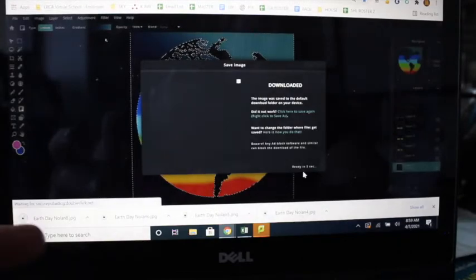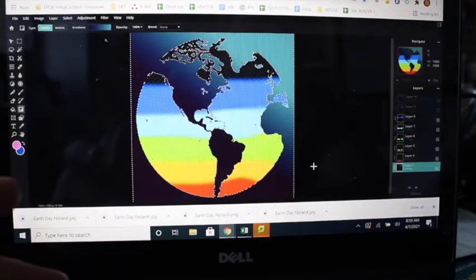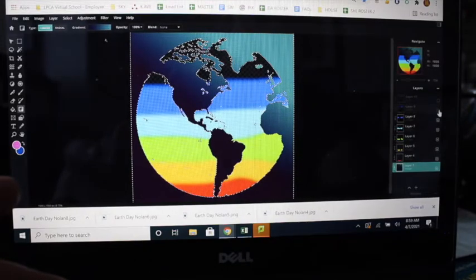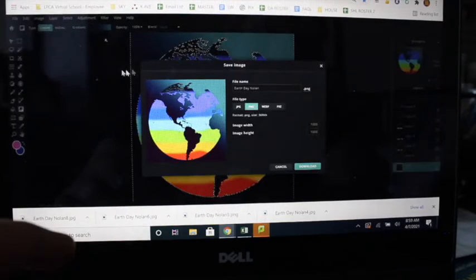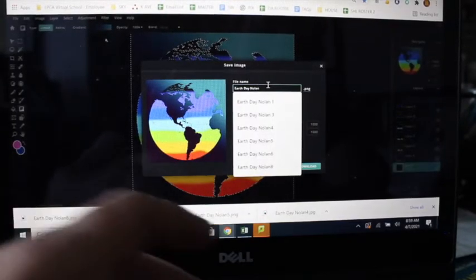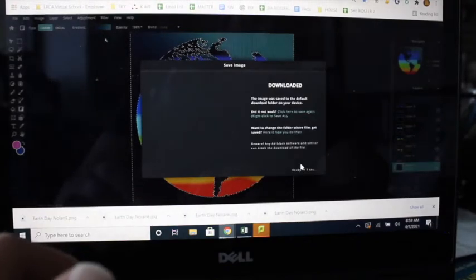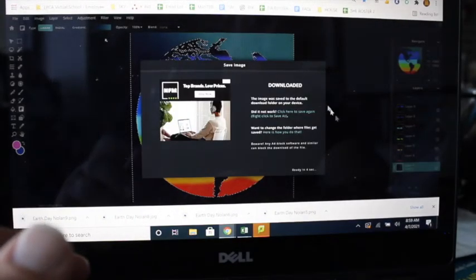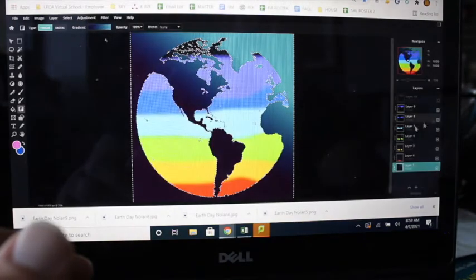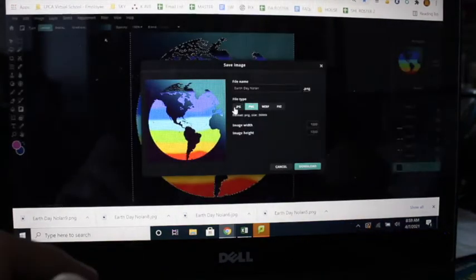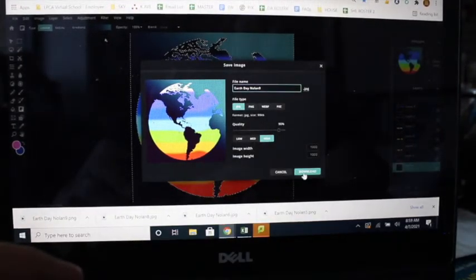As long as you add a number or go a higher number than you think, if you got lost, it's fine. You just don't want to double save anything. So that was 8, so this will be 9. Say this one is 9, Control S. Oops, and I saved that as a PNG. Let me go back and change that. Control S, JPEG, that should be 9. So make sure I do it right.